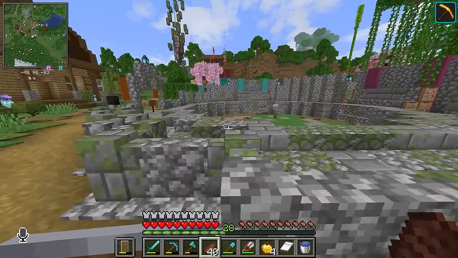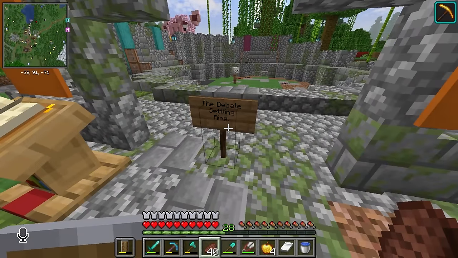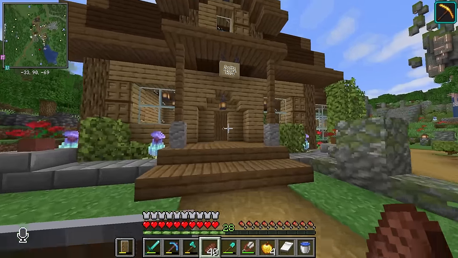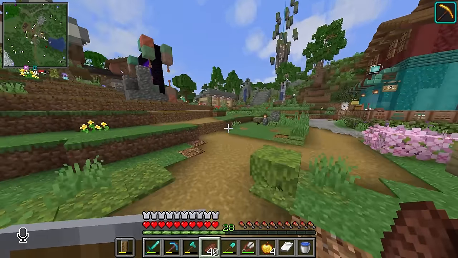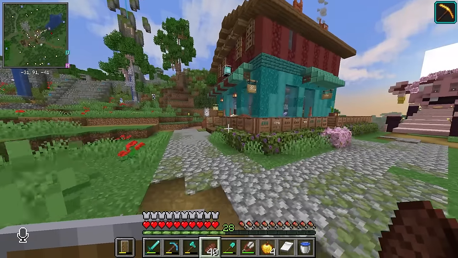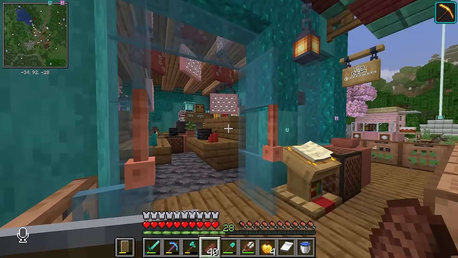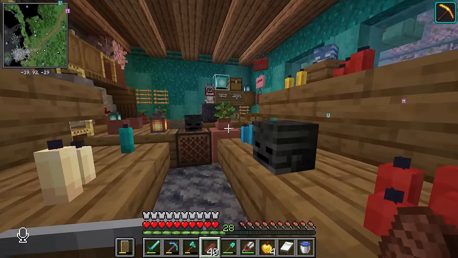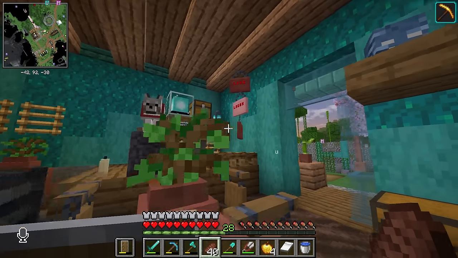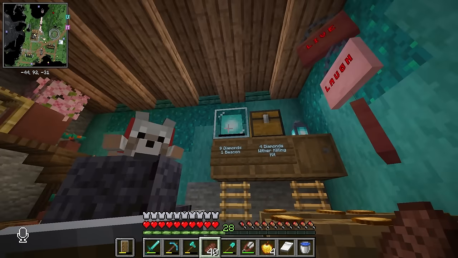What is this? Oh, my oh my. The debate settling ring. And this? Scott's General Store. People are way too fast. Moss? One diamond? What? What are these symbols? What do they mean? This is a lot. Oh my gosh. Oh my gosh. Nine diamonds? One beacon? Stop it.